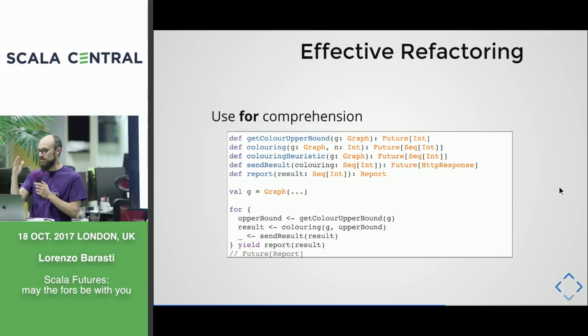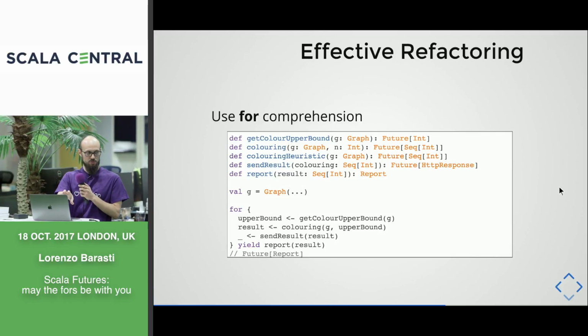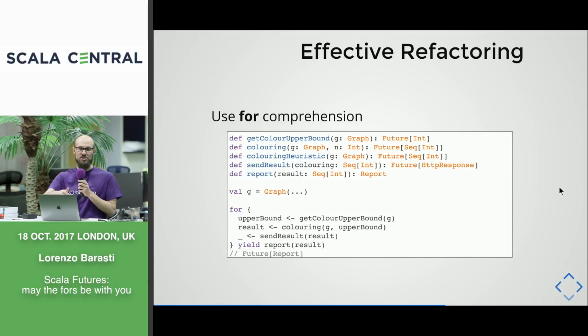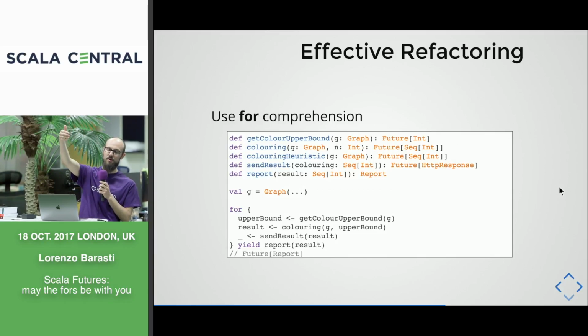And this is usually what you want when you take this approach, but sometimes you actually want to run things in parallel. And in those particular cases, you should just initialize your futures outside of the for comprehension and then pass them inside the for comprehension. So they are running already, and just going to wait for their completion and then go on.